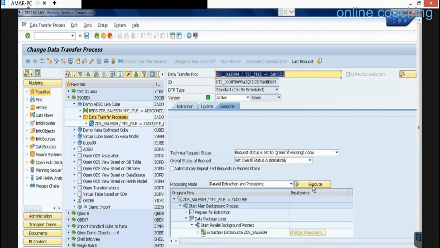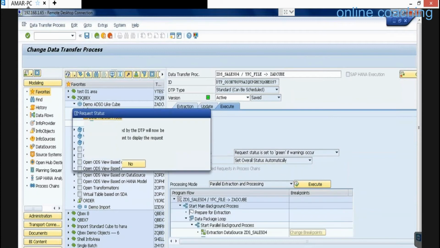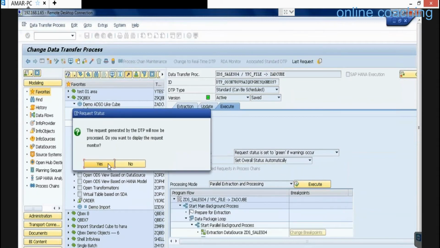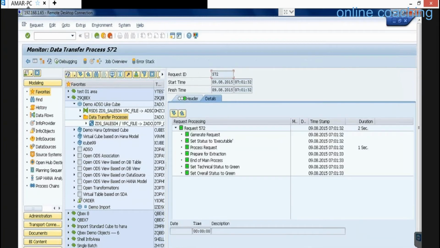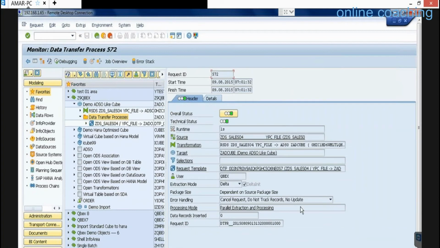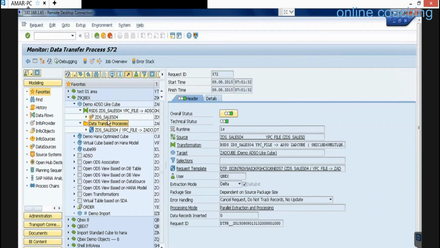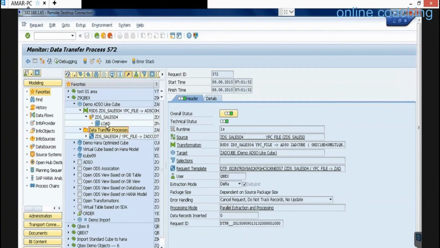And one important point is, when you load data to the advanced DSO, it generates a request number, right? Here the request number will be something like in timestamp format. It does not generate anything like DTP or something. I'll show you that once.